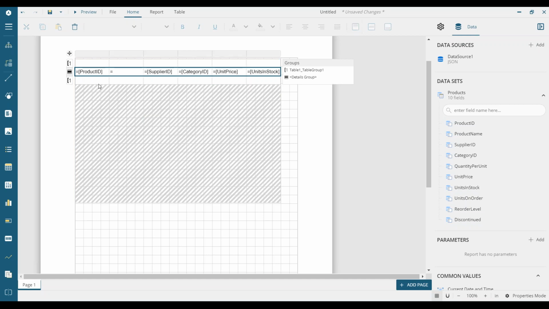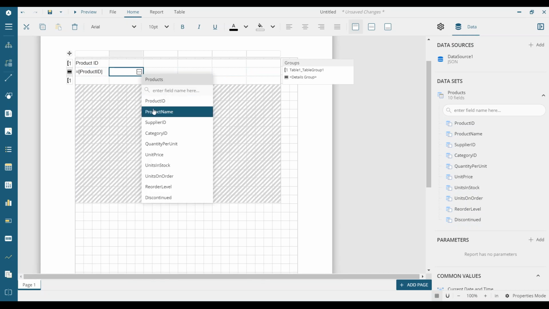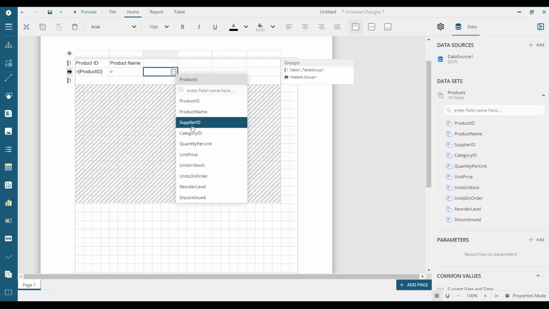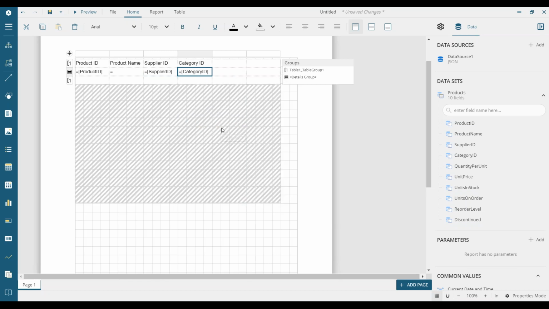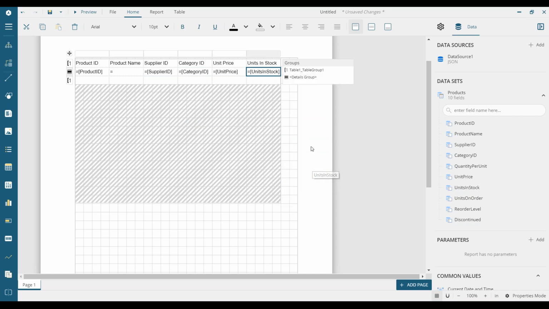And again, we're going to re-add the fields, just so that we can populate this group header right here. So product ID, product name, supply ID, category ID, unit price, and then units in stock.